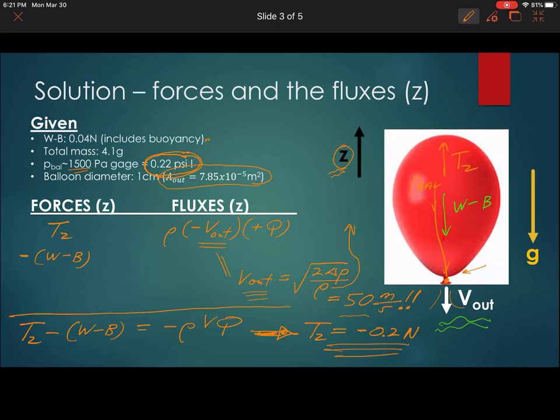And as you know, density of air is about one, so 1.2 kilogram per meter cubed. And water is a factor of 1000 greater. So all things equal, water will have a much lower velocity when you're converting potential energy to kinetic energy. Anyway, this is how you could solve this problem. And it's a stationary control volume where the control volume is not moving at all. Okay, so now we're going to flip this problem a little bit.